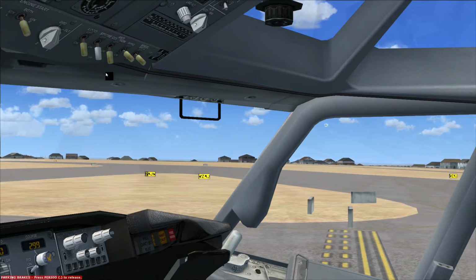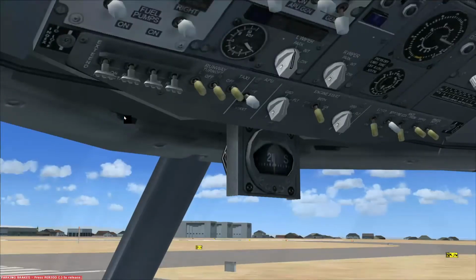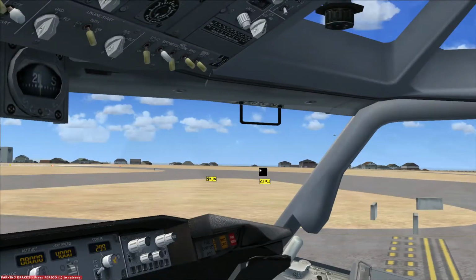If this was at night, you would definitely want to shut your strobe lights back off, and your runway lights I believe, I'm not 100% sure, but definitely the strobe, because you wouldn't want to cause that pilot any issue landing with his visibility.